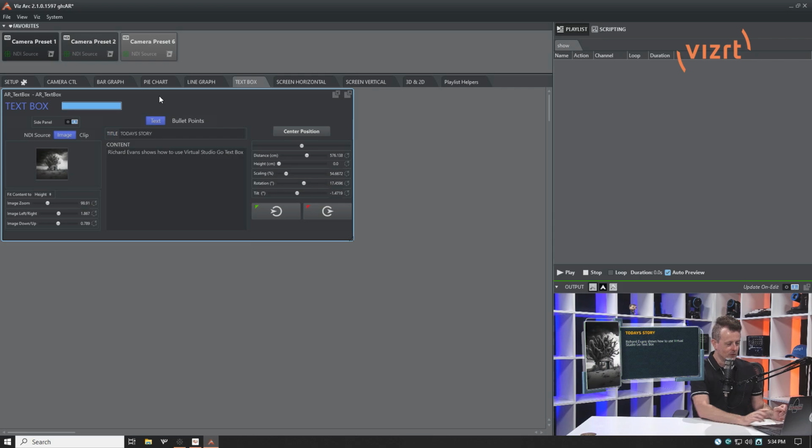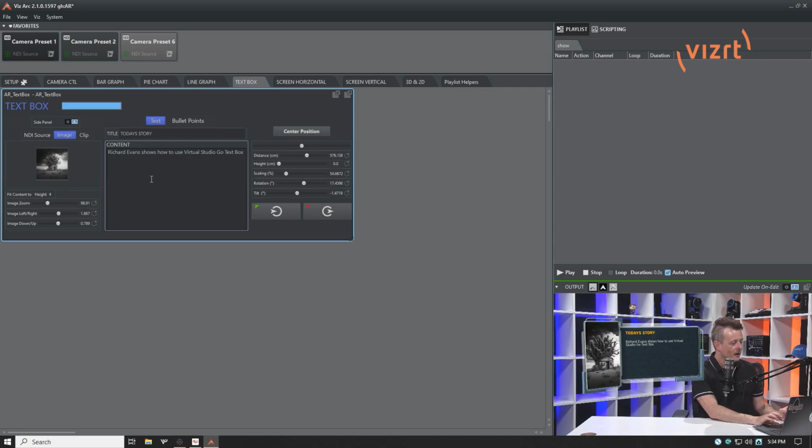So first thing, let's go ahead and get rid of that image box real quick. Underneath text box here, I can simply hit the O for off, and that'll take that away, and then I can just have a graphic on screen, and I can put my information, etc. So much cooler than just doing a boring PowerPoint, that's for sure. Let me bring that back on, and inside the text field as well, there are a couple of different ways that we can configure this. Currently I have it set up to where it'll just be the title up top, which is today's story, and then my content in here, I can type whatever I need to in there.